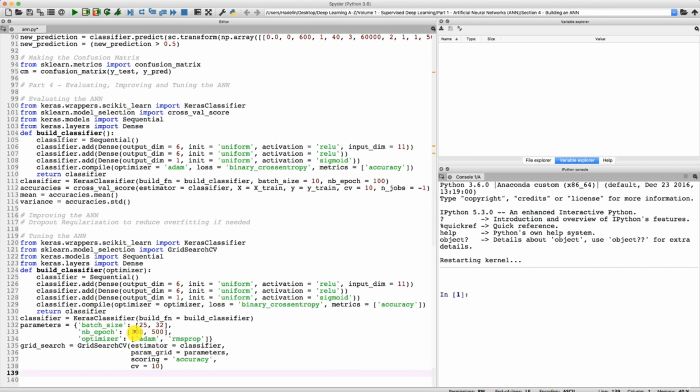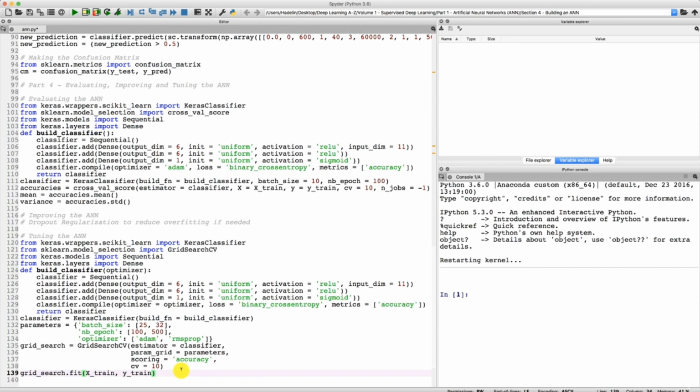For example, when we fitted the standard scaler object to the training set, we need to take our object, grid_search, then dot, then we use the fit method, and inside the fit method we input the training set. And the training set is composed of the matrix of features X_train and the dependent variable vector y_train.